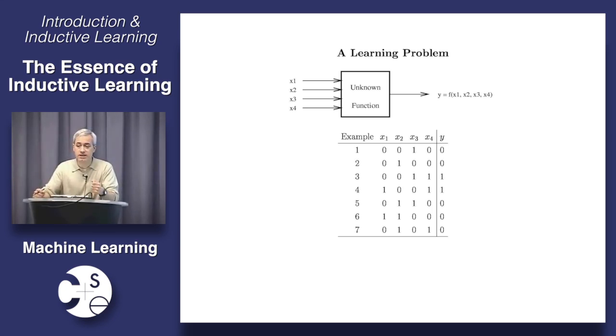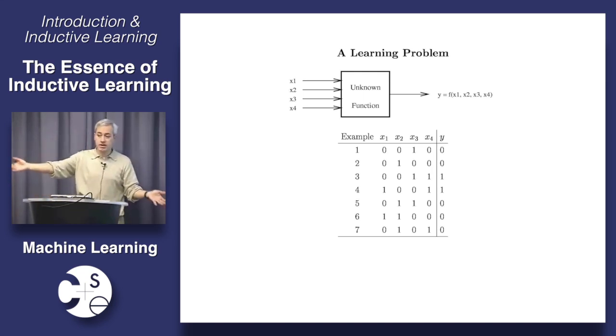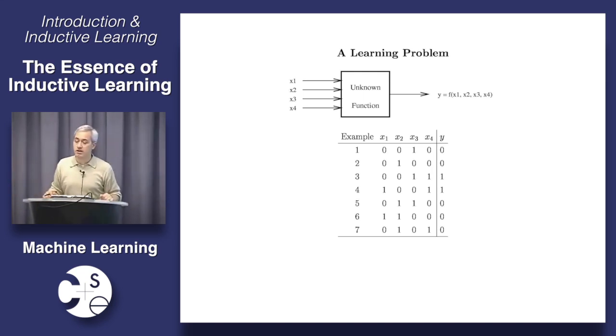The problem with this is that such a solution would only tell me what I already know, right? I don't need those rules for that. I have the examples to tell me that. Remember, the goal in learning is to learn a function that I can apply to new examples that I haven't seen before and get those right. What would happen with this solution on a new example? It wouldn't match any of them, right? I only have rules for the examples that are already there. This would be completely useless on new examples, yeah.